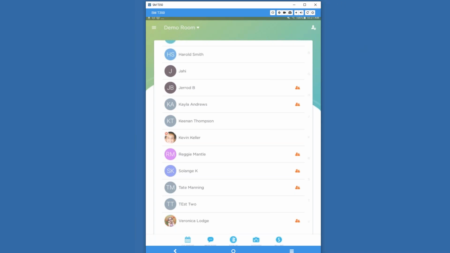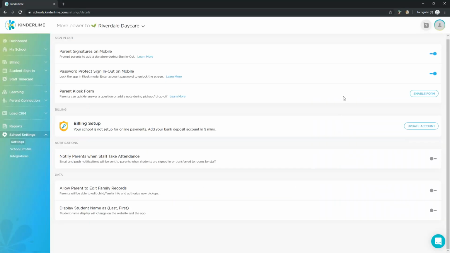The last thing I'll mention, so we went over how you can pull the statements, how your parents can pull the statements. However, if there's ever any questions about it from your parents, here's how you can direct them to get that information. If you want to give them a worksheet or tutorial to explain it, you can click here. This little question mark icon brings up our help page.